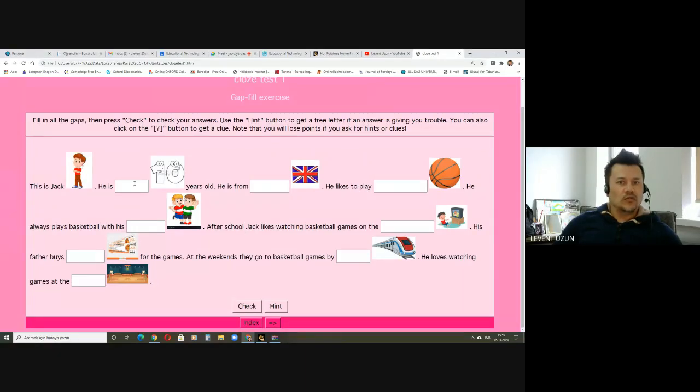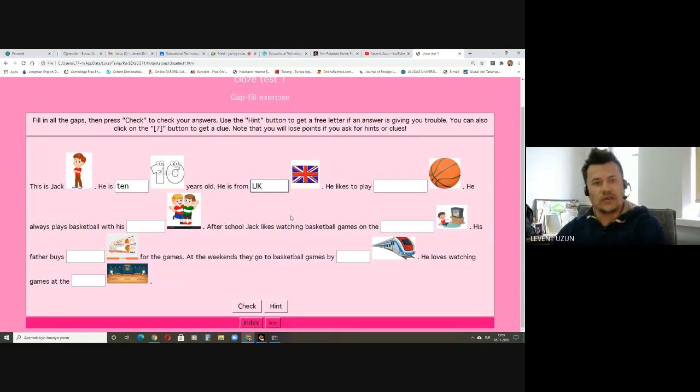Have a look. You use visuals, you use pictures. This is Jack. You've got the picture. So you need to know the word. He is 10. He is from, okay, so previously you should have taught the nationalities and flags. So this is the flag of UK, United Kingdom, or England.